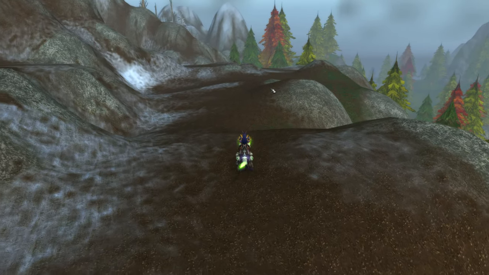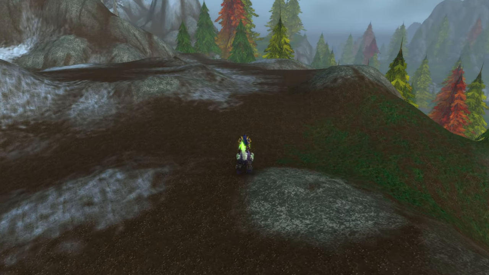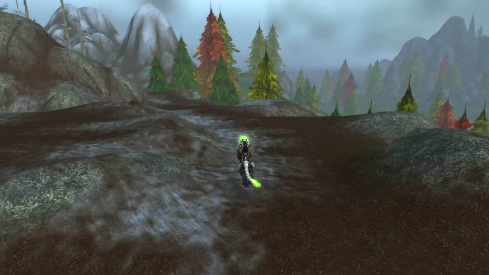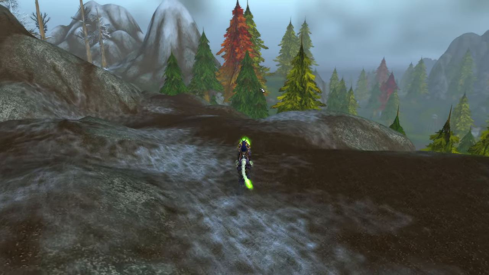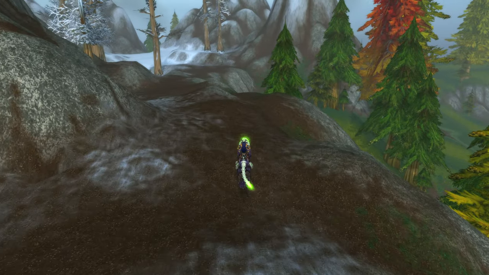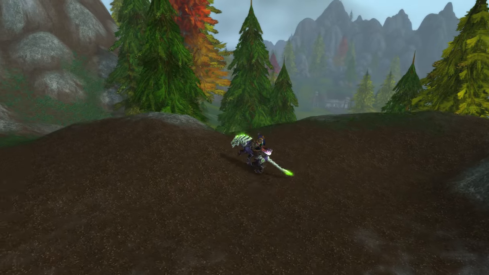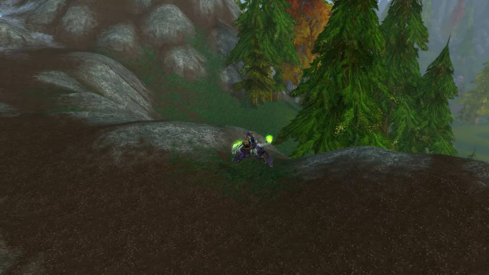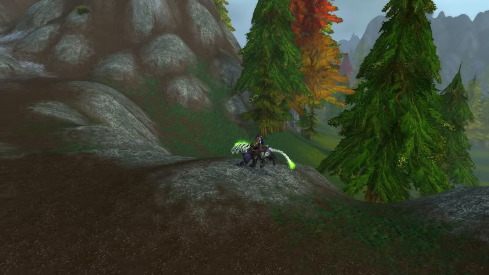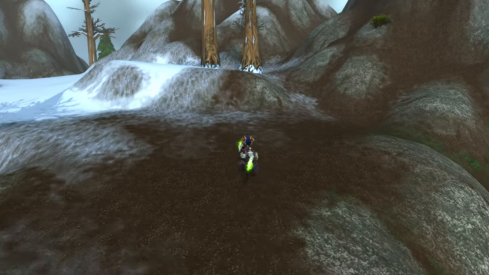Now, like I said before, I have never found a way inside of the old Hillsbrad Foothills. If you know a way to get in, please let me know. I have been trying and trying and trying, but for some reason, the game just will not let you in. I don't know why, it just won't. If you try to fly over there right now, the glide, it will stop you with a wall. Then I can actually give you an example and show you what I'm talking about.